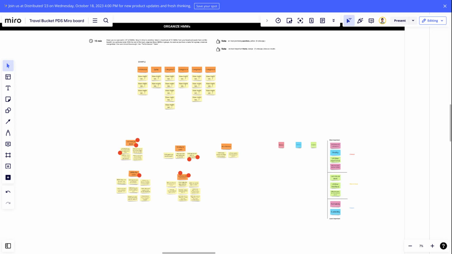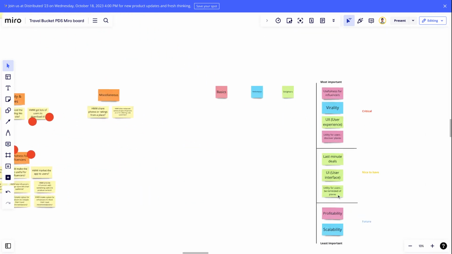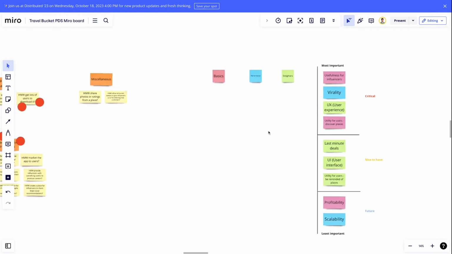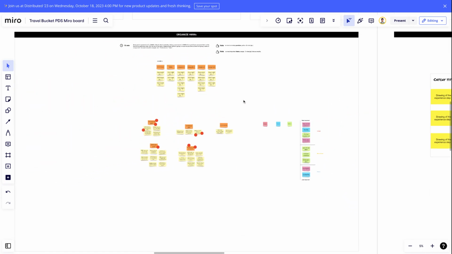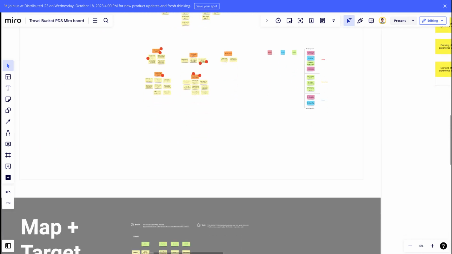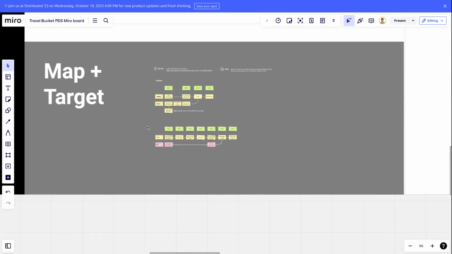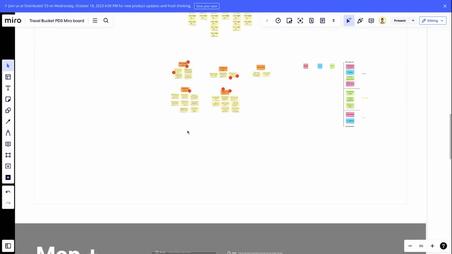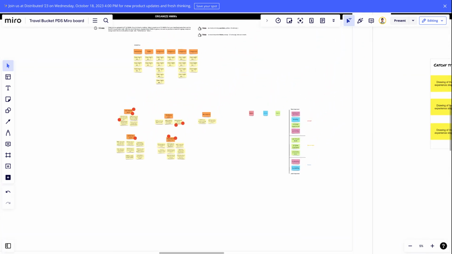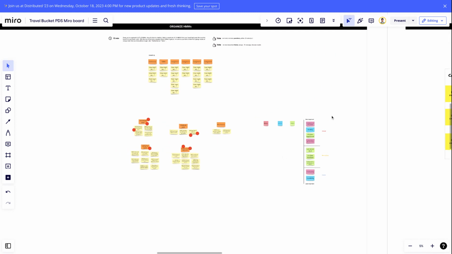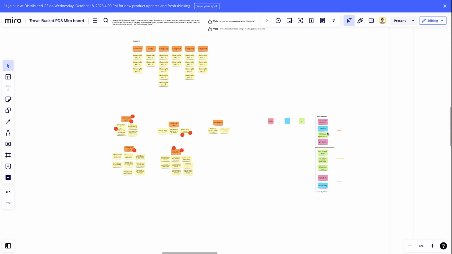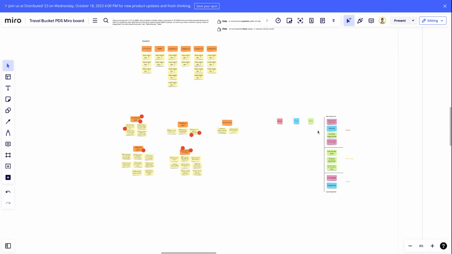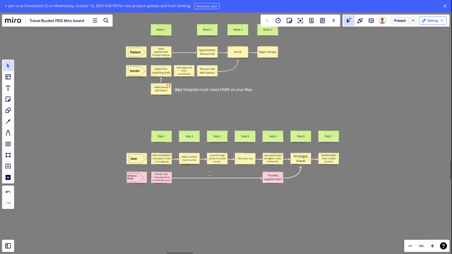Okay, now that we have our how might we's organized and voted on, and maybe we have also stacked ranked some of our priorities here, it's time to move on to the last exercise of the day. This exercise takes about 30 minutes. And what we're basically going to do is revisit our map here and set a target. So the idea today was to get a better understanding of the problem and the areas we want to focus on. And what we're now going to do is essentially pull some of these how might we's and priorities down and try to overlay them onto the map we made earlier.